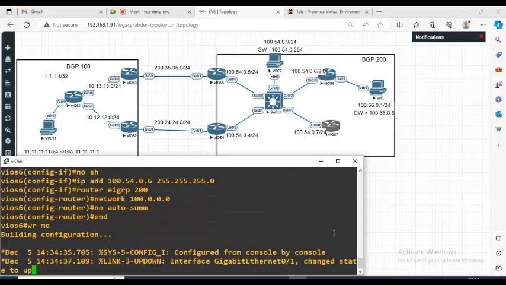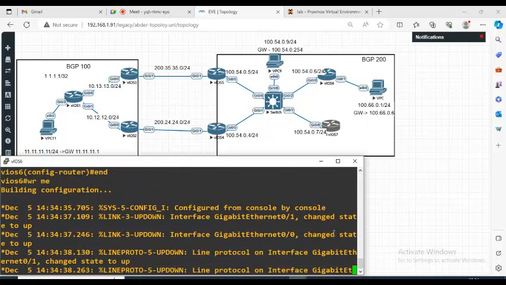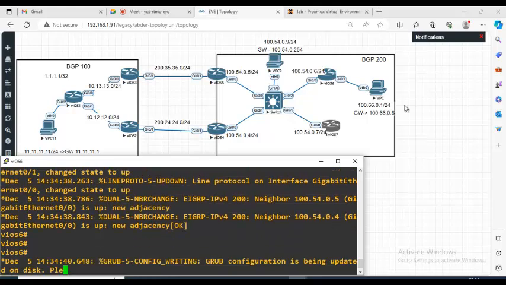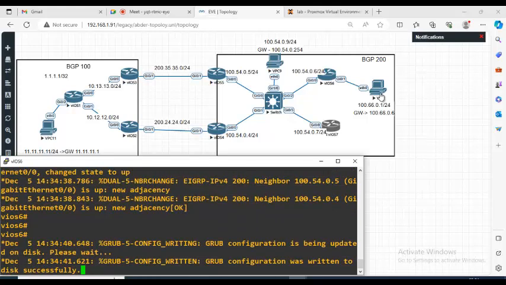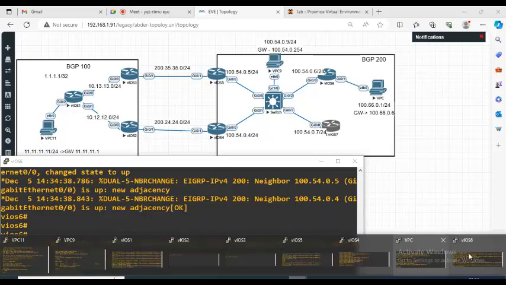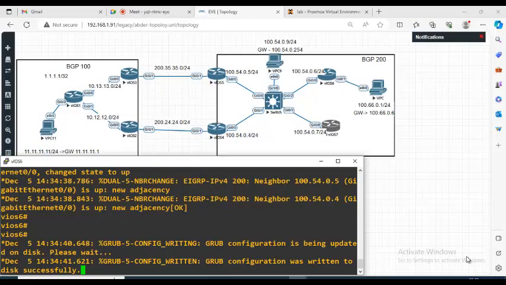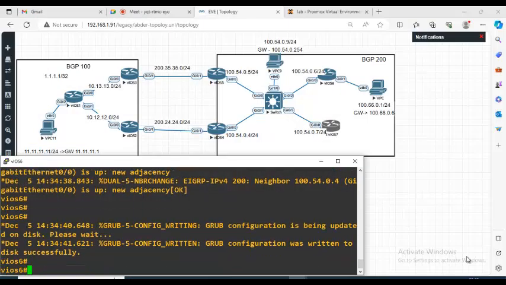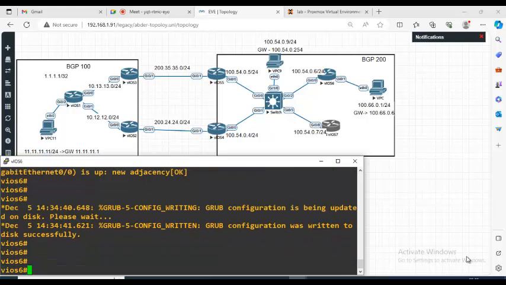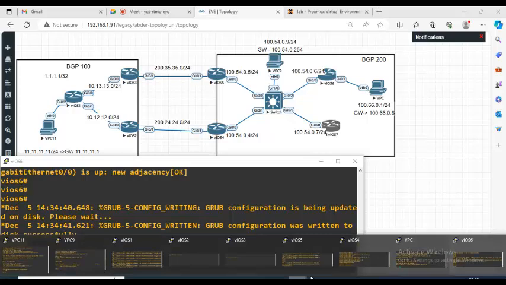Done. So now what I'm expecting is a ping from this computer to this computer. It's within an office. I'm expecting a ping. If EIGRP is good, I should be able to ping. I'll go to the computer, VPC.